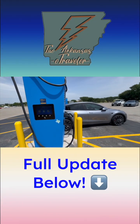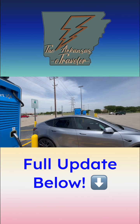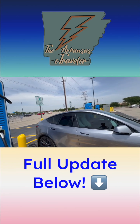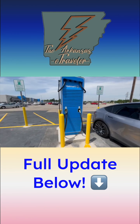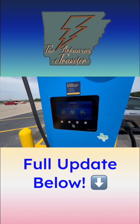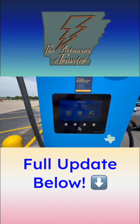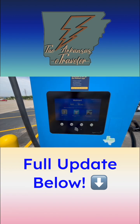Excellent news — the Walmart energy station is now soft launching today. We've got the Alpi 400 units, quite a few of them. The app still doesn't show it's available, but a Walmart energy employee told me you can scan the QR code and it should work. So let's go to Walmart.